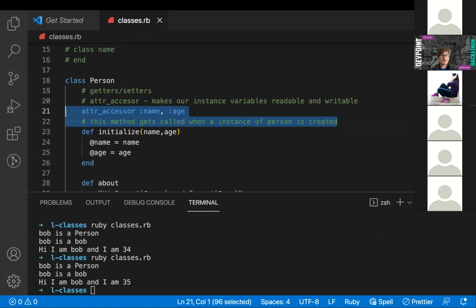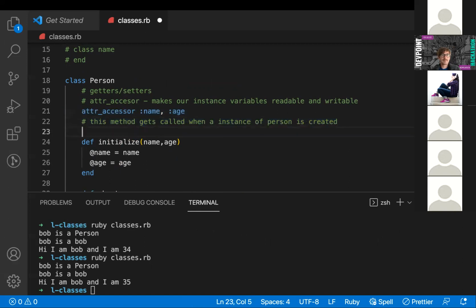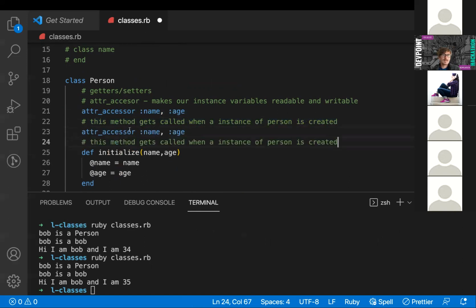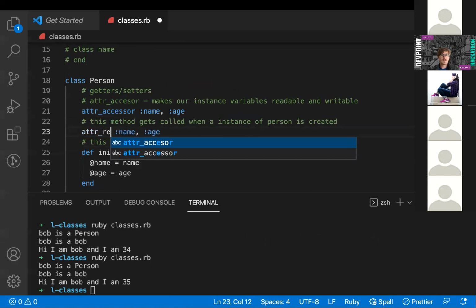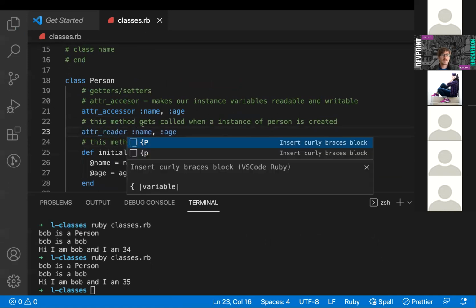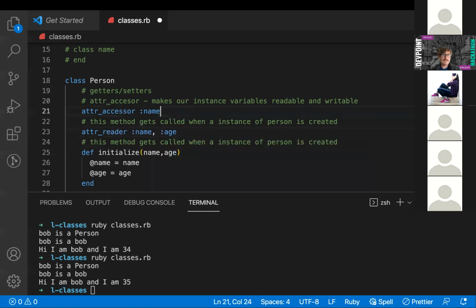Let me show you another one of these. There's attr_reader. So let's just go ahead. I'm going to put name as accessor, and I'm going to do a reader with age.